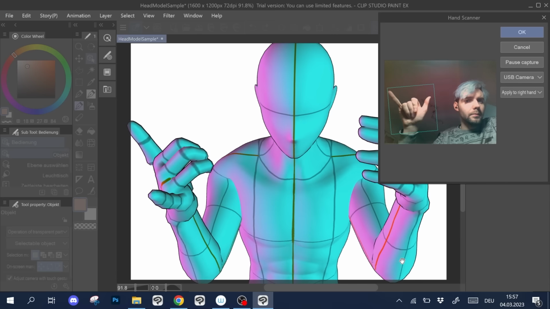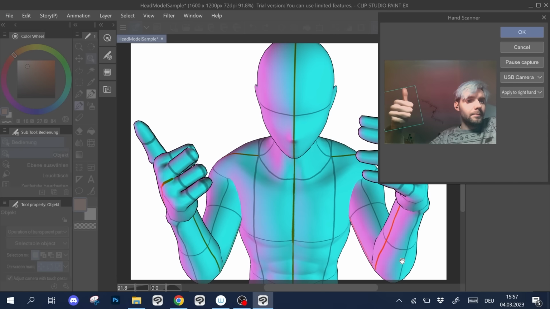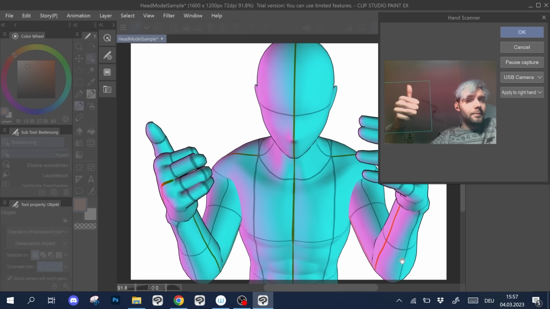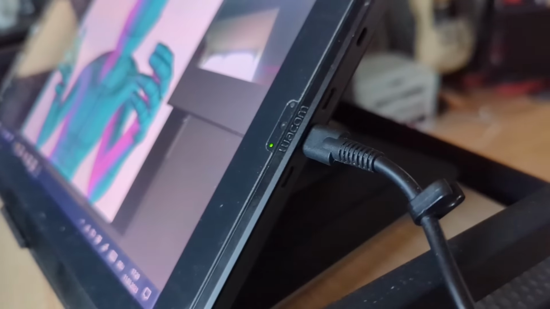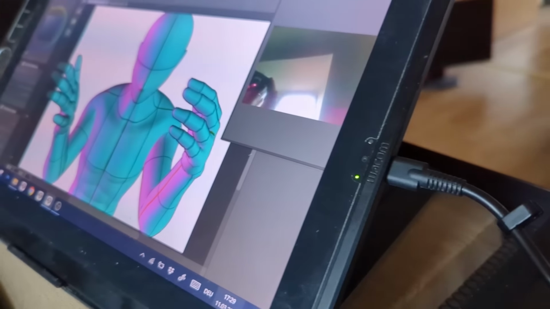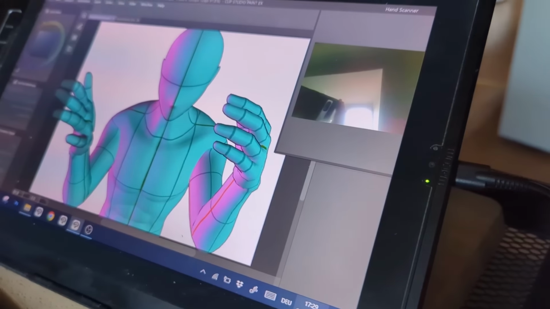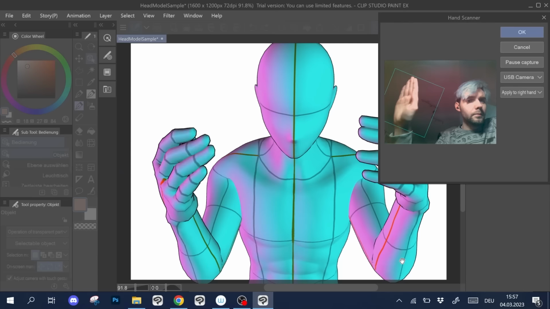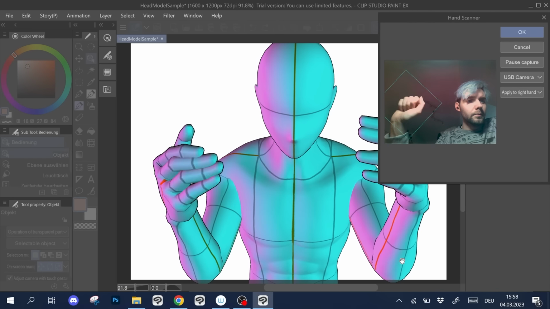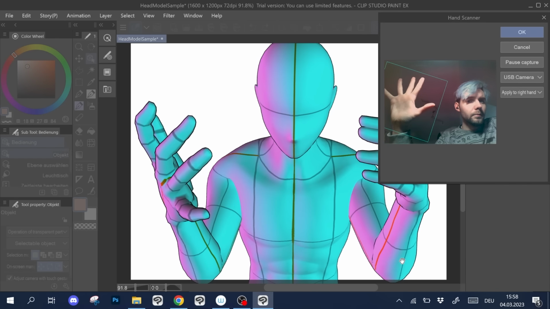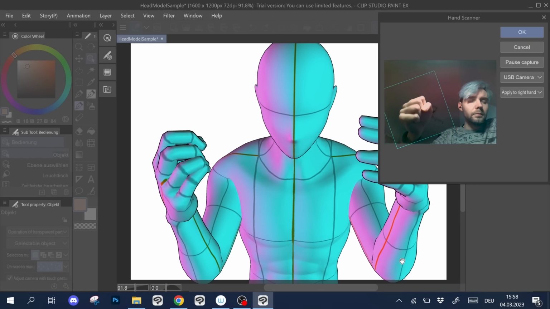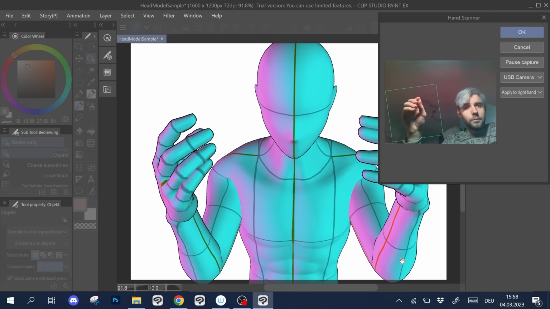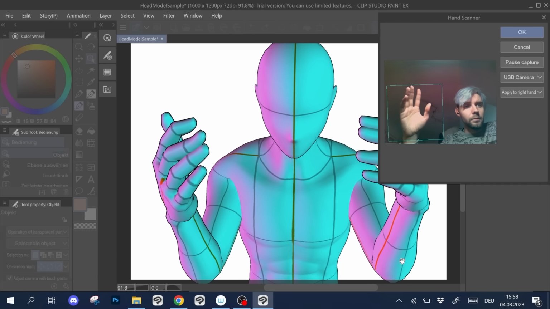My built-in camera might not be the best in terms of position and image quality, but it still worked surprisingly well. Because my tablet is usually in an angled position, it has a slight frog perspective. That means I have to adjust my pose to make it readable for the scanner. The better your hand is detected, the less shaky the 3D model will get when following adjustments. I might need to test this at another point with a proper camera to see how well it translates.